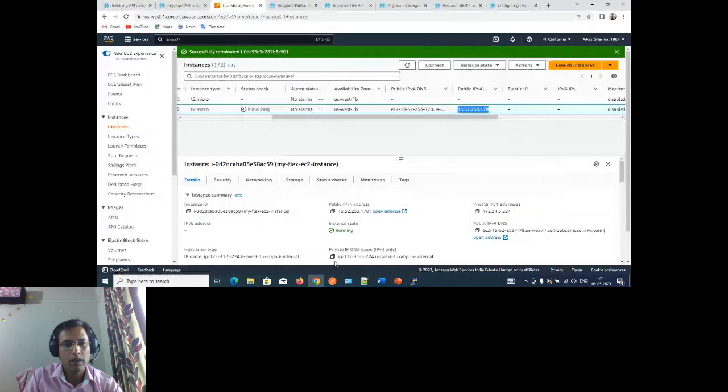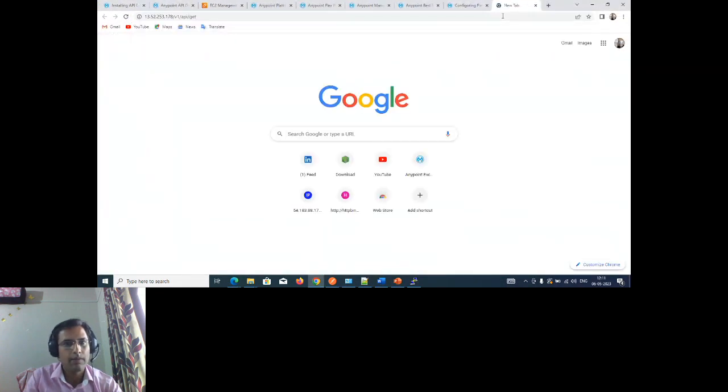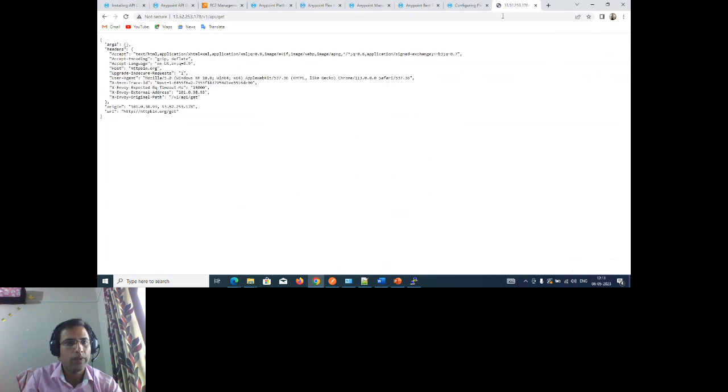So let's see. See, we are able to access the get method. The actual implementation URL was http://bin.org get, but from here we have created the proxy URL, and from there we are able to access that. So now we can secure that API as well.